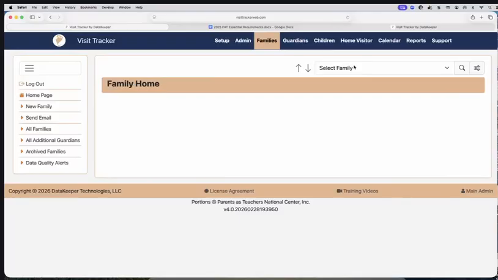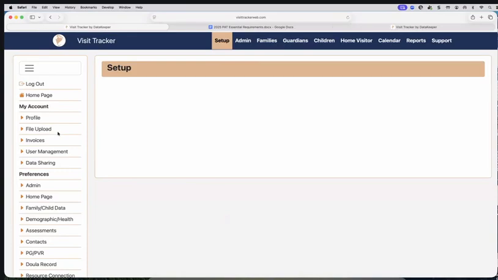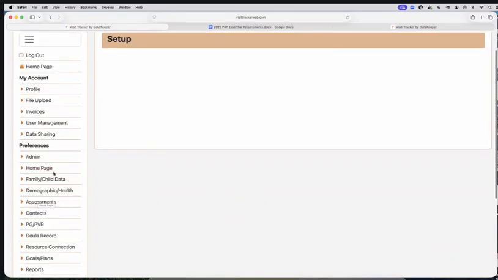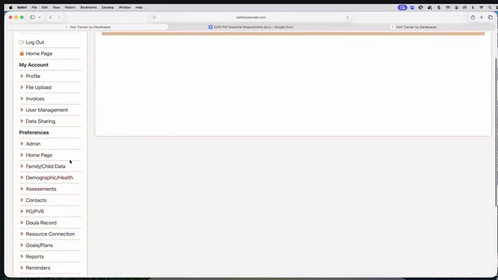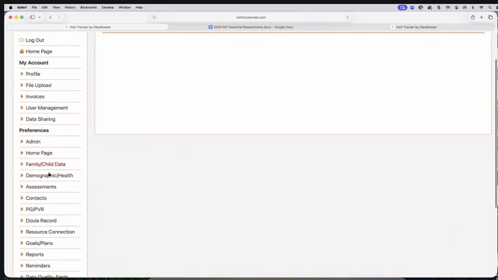So whoever we choose as the admin, I just want to make sure that the supervisors have all the functionality that they will need to be able to supervise and monitor the families. Is there anything in the admin account that the supervisor needs? Not necessarily some of these setup preferences.